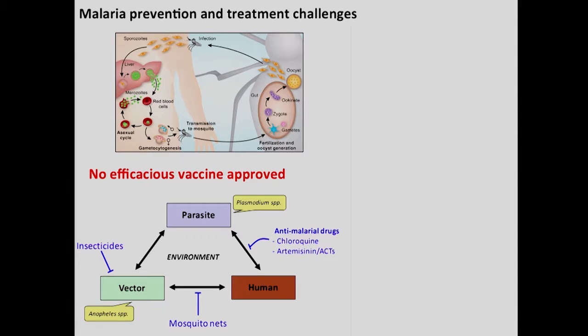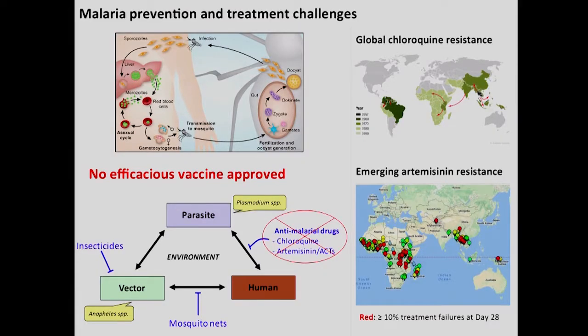Today, this is not the case anymore, and resistance to chloroquine has spread quite rapidly. The WHO, World Health Organization, recommendation now is to use artemisinin combination therapies to treat malaria. And these started out being extremely effective in eliminating parasites from infected persons. But again, what we're seeing is this emerging pattern of resistance to the artemisinin-based combination therapies.